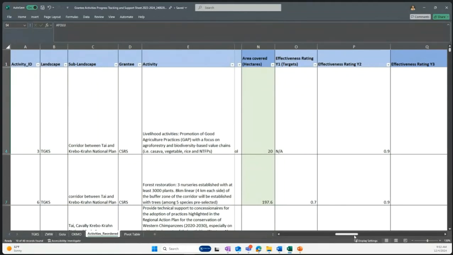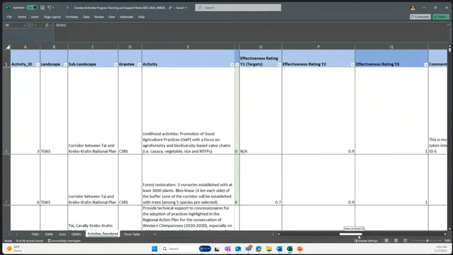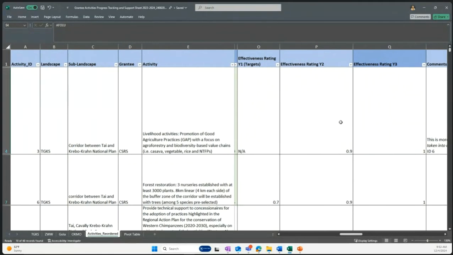And then additionally, as John had talked through here, we have an effectiveness rating for each of the years. In a lot of cases, the effectiveness ratings within the tool assume that effectiveness is going to increase over time, such that the values would go maybe from 70% effective to 100%, but that is not always the case.